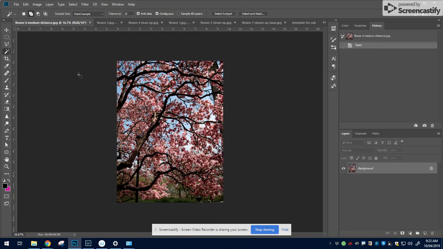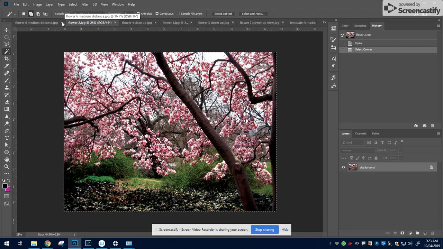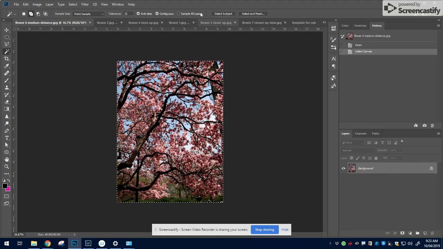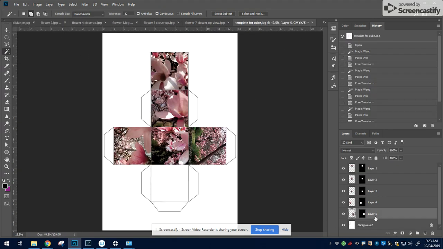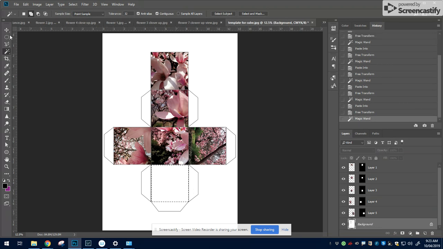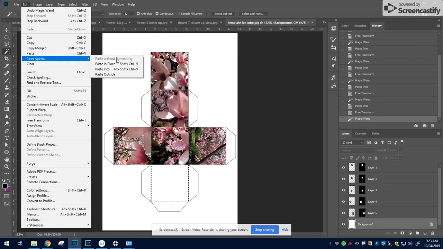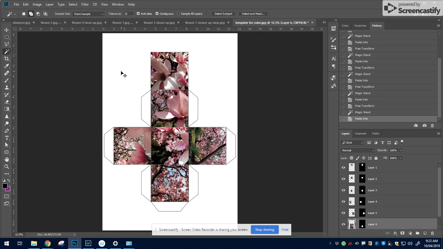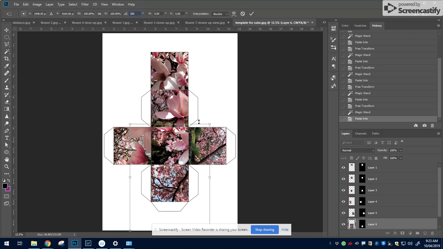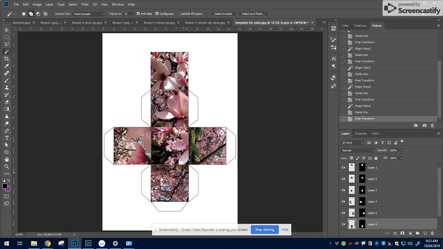And for the last one, when I transform it, I'm going to do 180 because I want it to be upside down. All right, and there's your template.